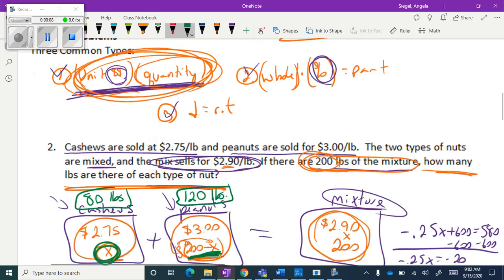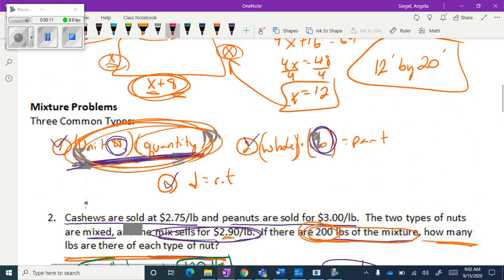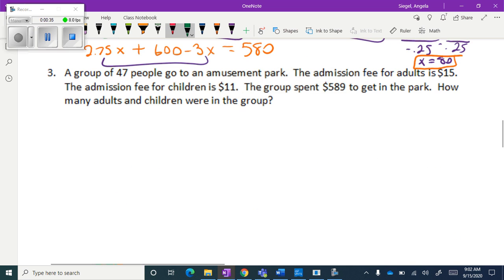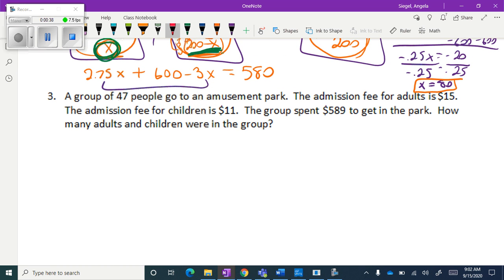And in the first part, we talked about how a lot of mixture problems freak people out, but they come down to three groups a lot of times. So unit times quantity. A lot of times this is a price problem, a money problem. This one, you're going to literally see the percentage sign. We're going to see one of those in a second, and also distance equals rate times time. So we're going to jump right down here, and I want you to think about which one of those three problem number 3 is.